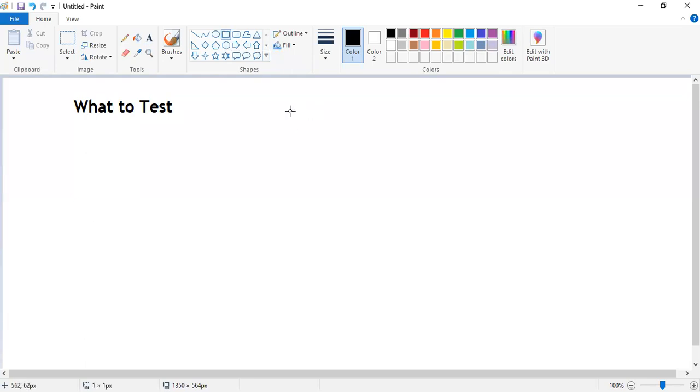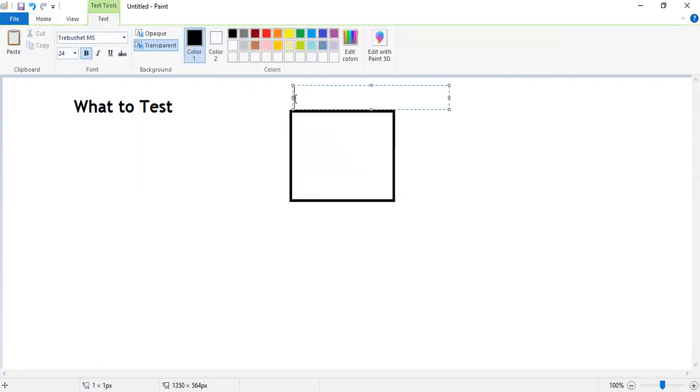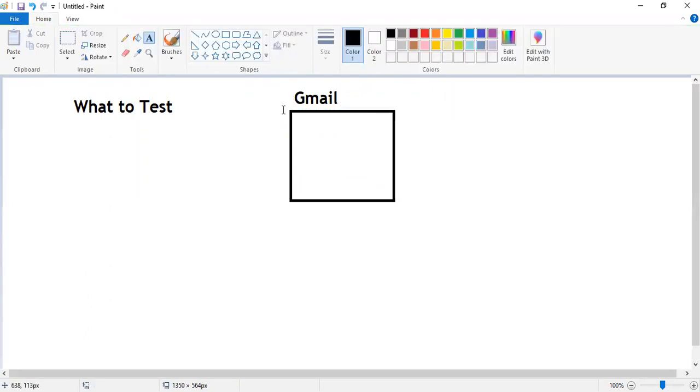Well, let us consider a small example here. You know the Gmail application, right? So for example, Gmail is a project. Coming to this Gmail, we have a username, password, and the sign in button.